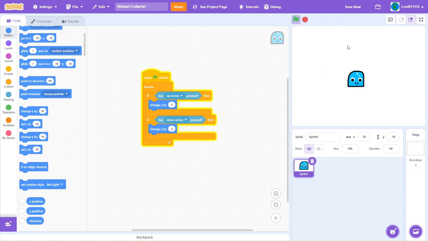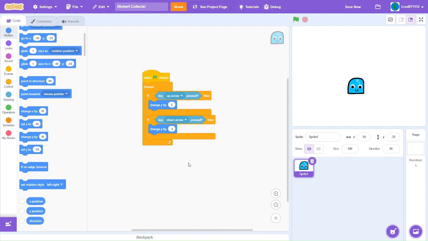You will immediately see our code light up. That means our code is running. Press the up and down arrow keys and you will see that our player is able to move up and down. That's all thanks to the X and Y variables. Press the red stop sign icon to stop running our code.